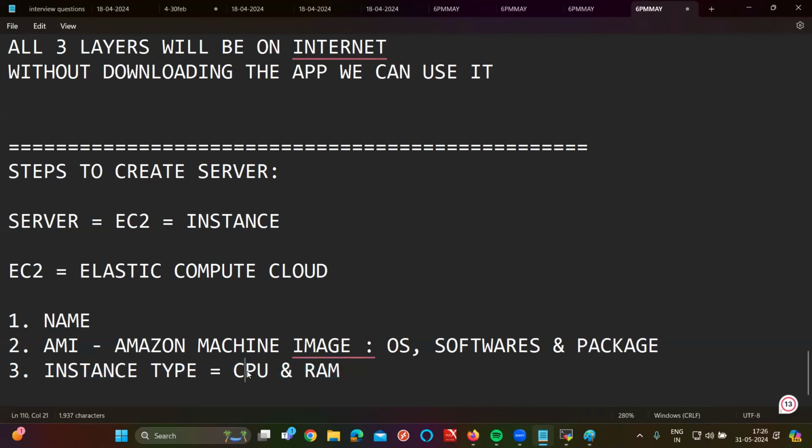Tell me one thing: what is the general CPU and general RAM that you use for your personal computer? What is the average CPU and average RAM that we can choose for our computers? 8 GB, right? But in companies, do you know how much CPU is required to run a server?